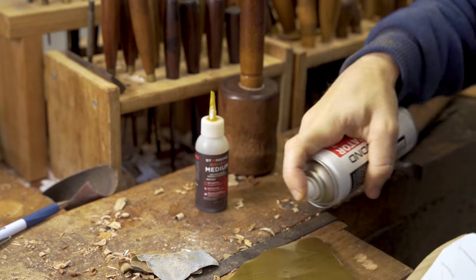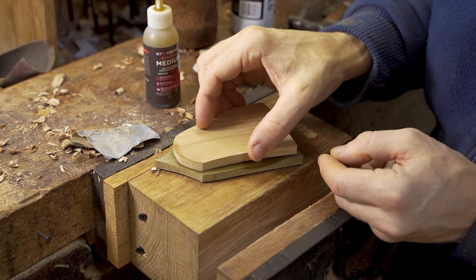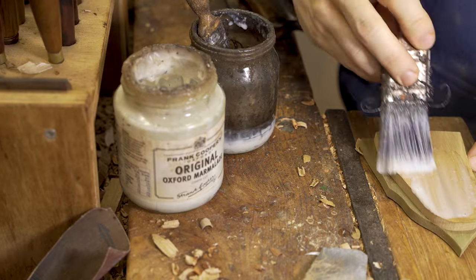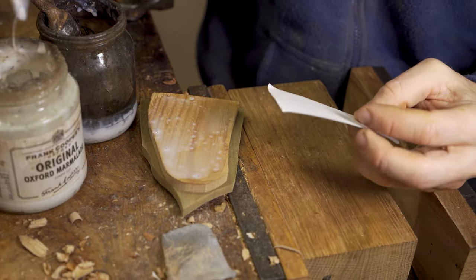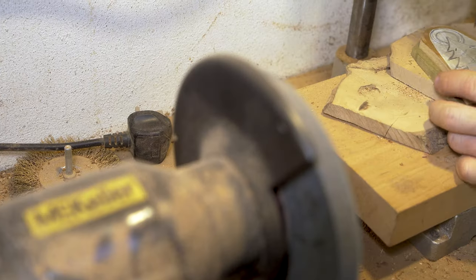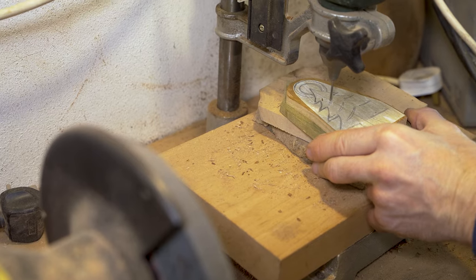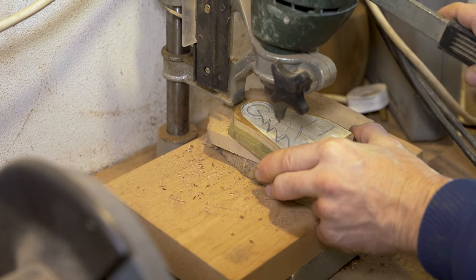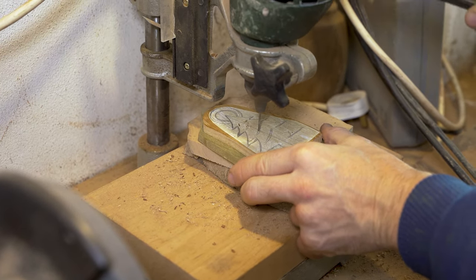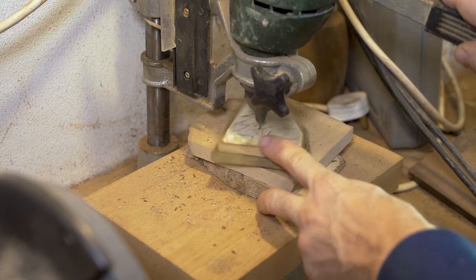On to our first project. We're marking out the design to be stuck onto the wood, working in two contrasting layers that we've stuck together. We then cut out all of the holes needed for pierce work, drilling three holes on the pillar drill that create a tinsel effect on our Christmas tree.